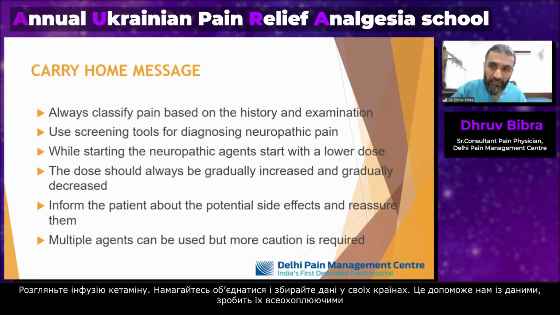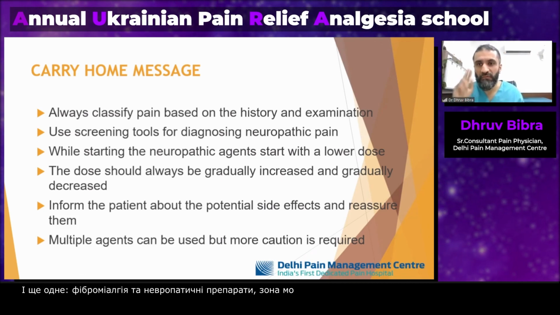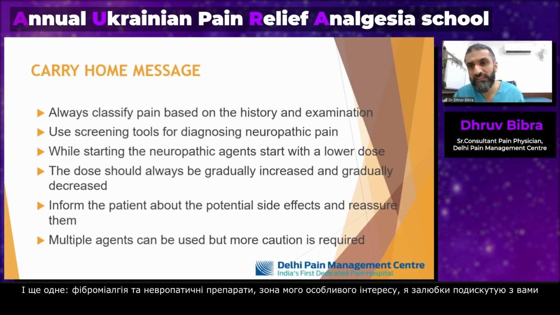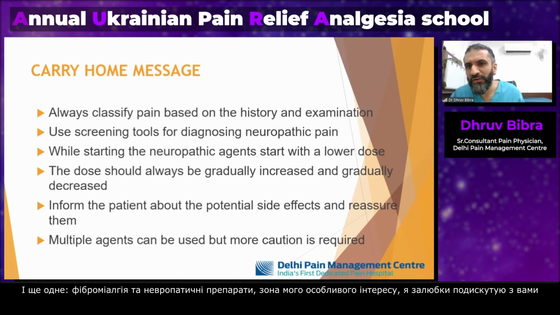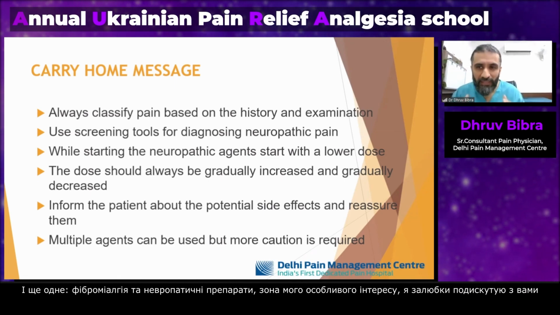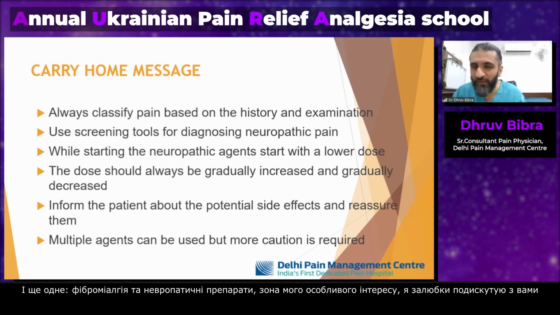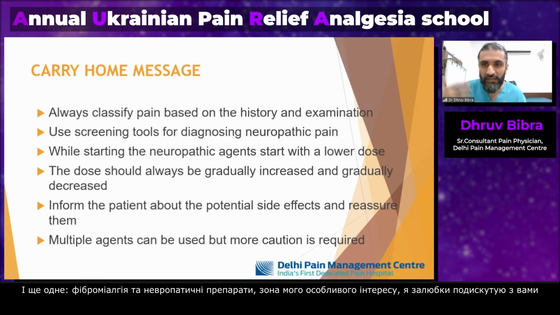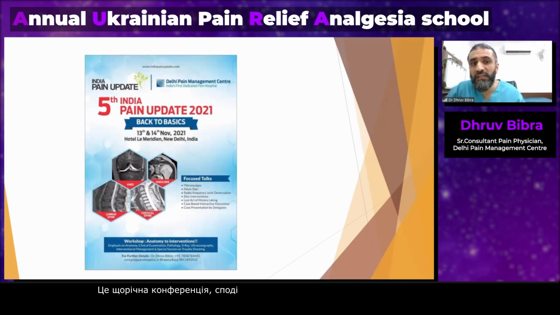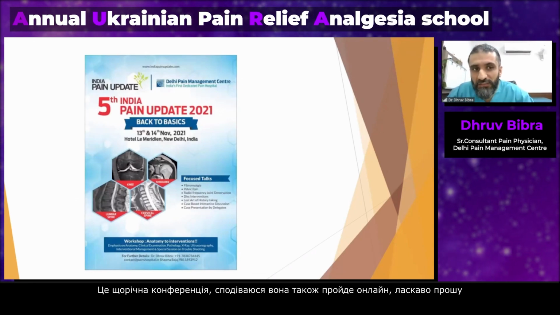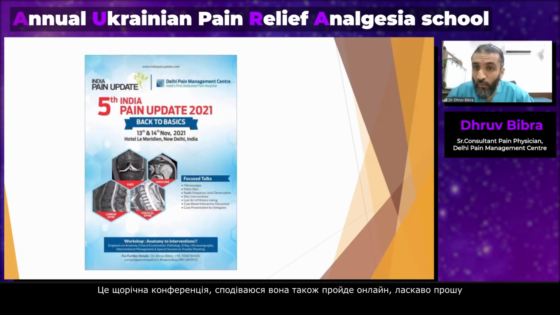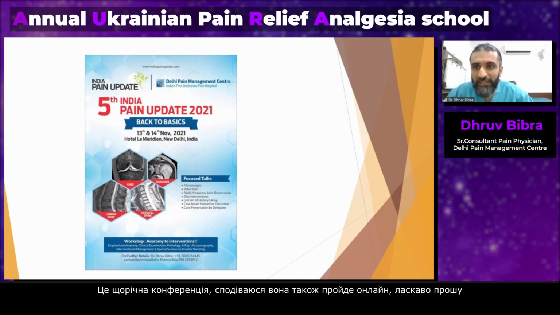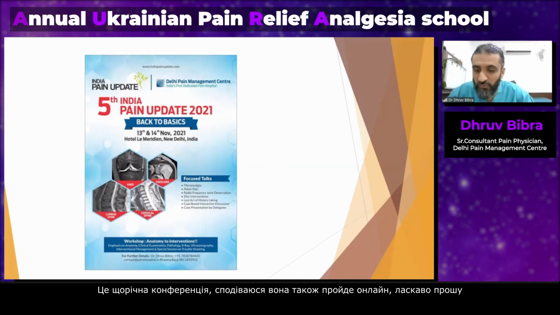And one more thing, fibromyalgia and neuropathic itch is something which I am quite passionate about. So neuropathic itch, if you come across it, we can always have a good discussion, and hopefully when this recording is played, I will be there to discuss it live. This is something which we do annually, so this is a conference. Hopefully we will be able to do it online also, so most of you are welcome.